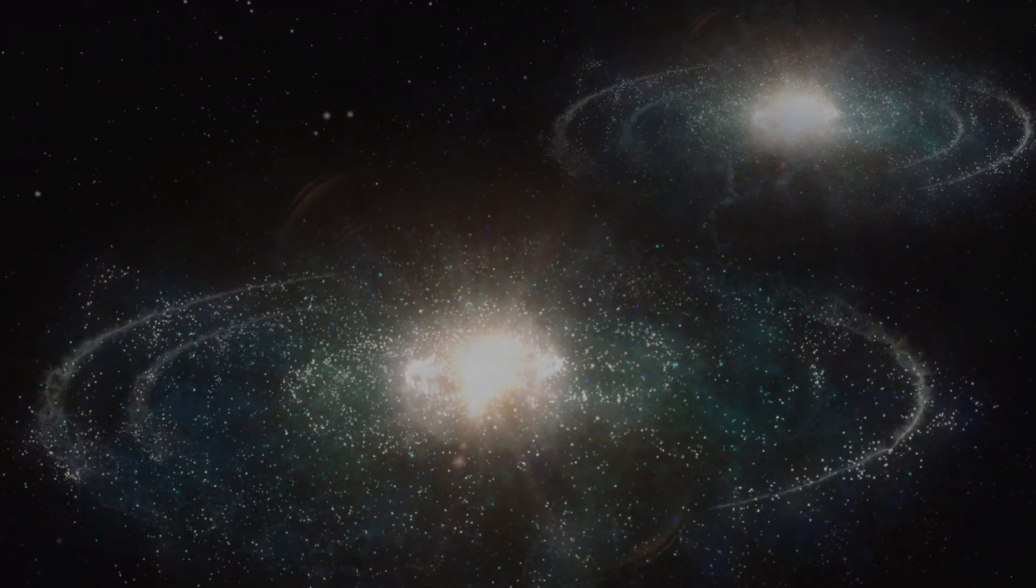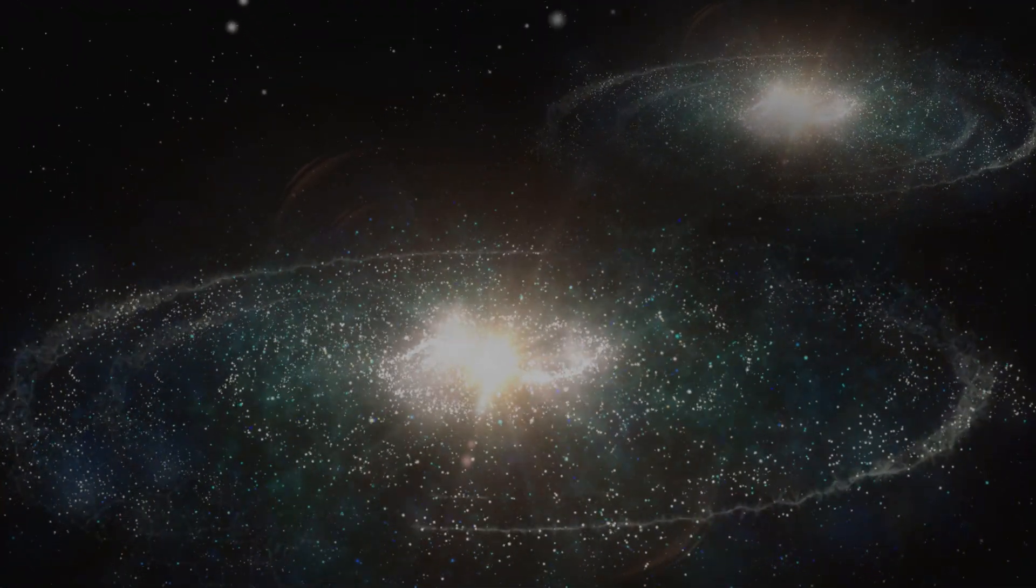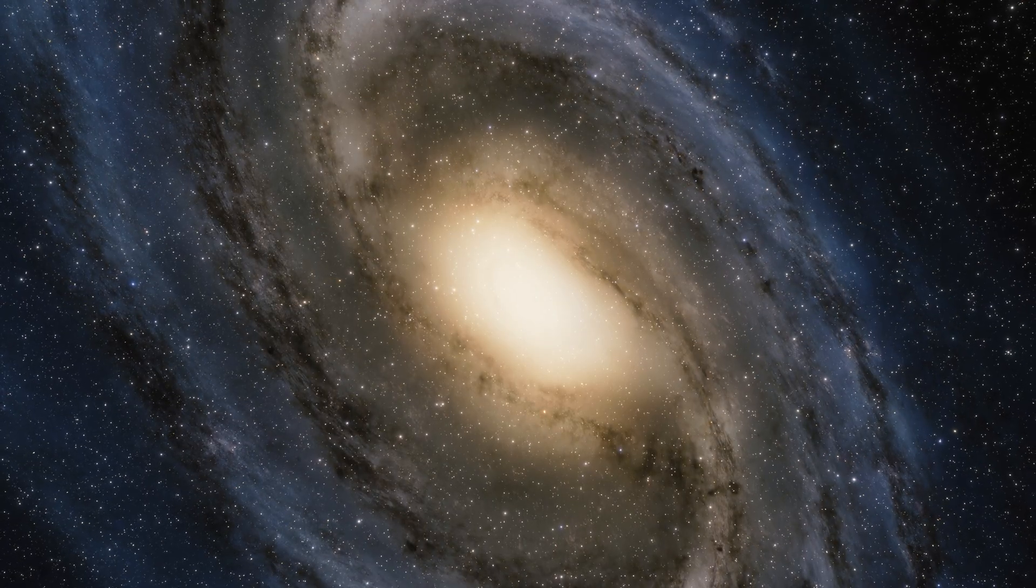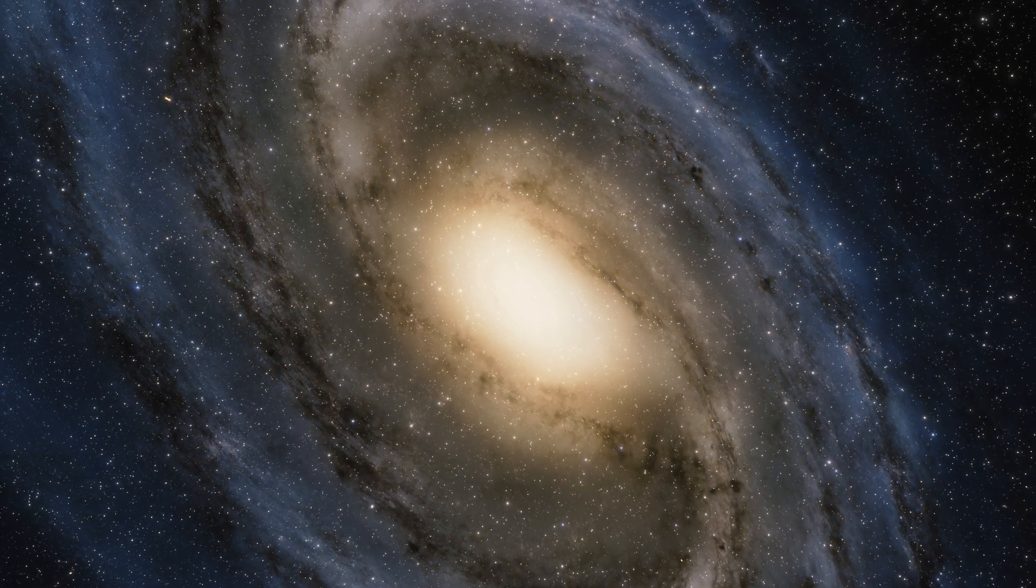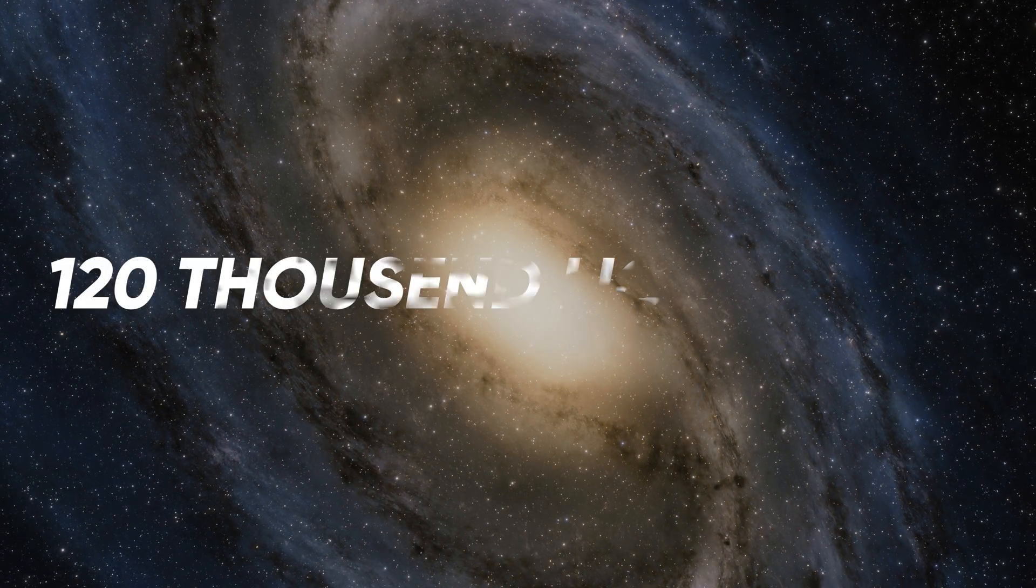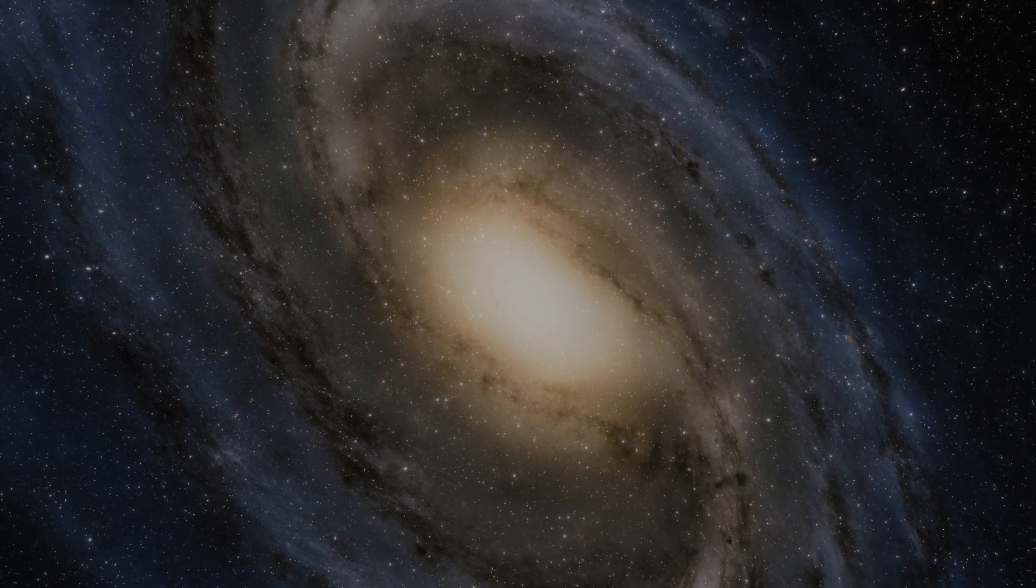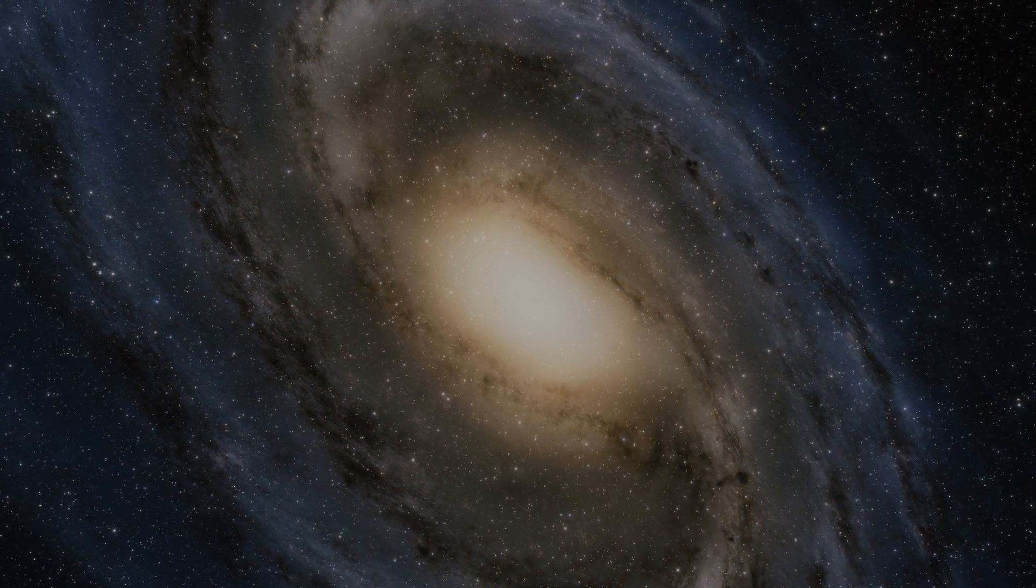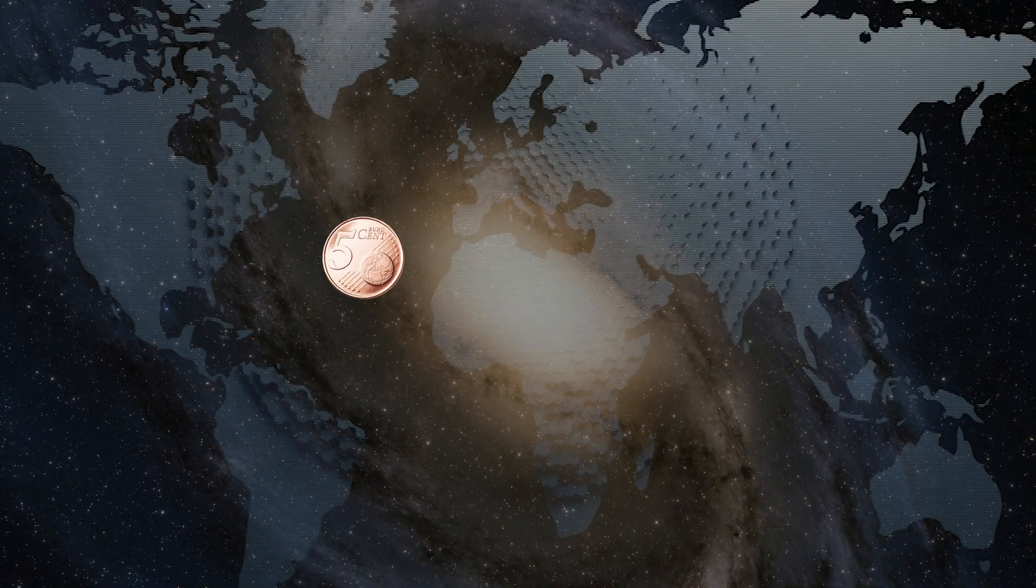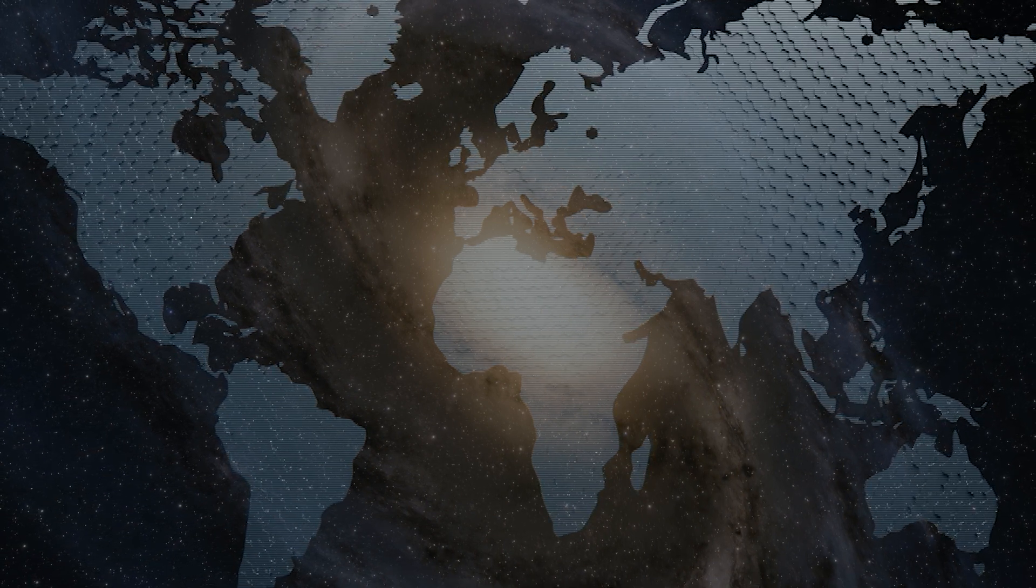I hope I can explain what we're talking about when we say 100 to 200 billion stars. I wanted to emphasize this because things get a lot more complicated. Assuming that every star also has a planetary system, we're talking about billions of possible planets. Our galaxy is 120 thousand light years in diameter and a thousand light years thick. Let's imagine that our solar system has a size of 5 cents coin. The Milky Way is almost as big as the Americas. And remember, our world is in these 5 cents. On that grain of dust, we exist.